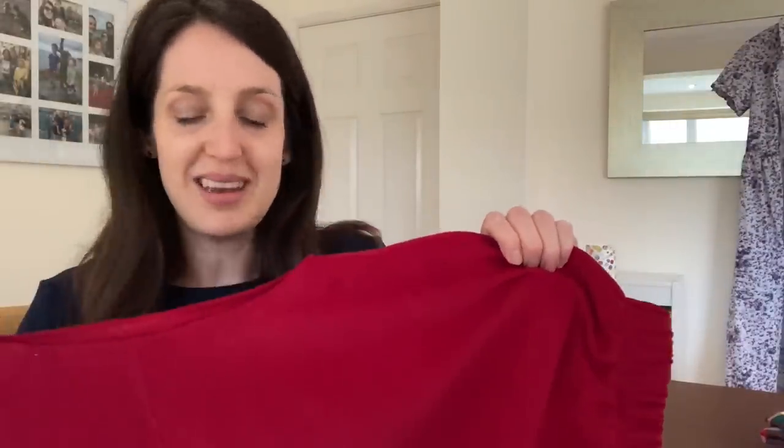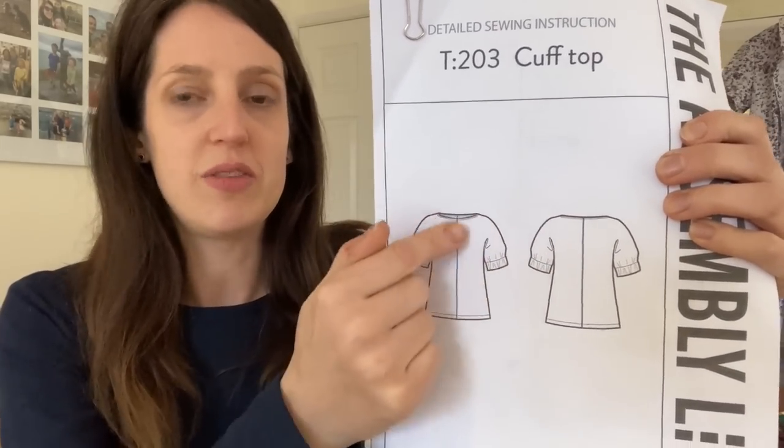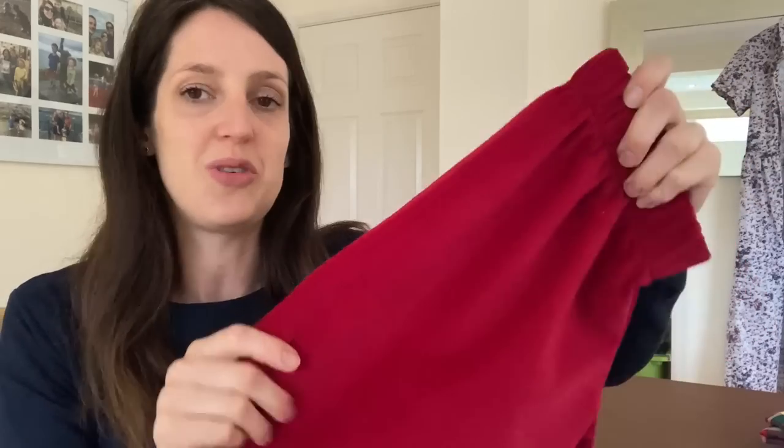Here's a little sneak peek of it — I'm really pleased how it turned out. The pattern is designed for woven fabrics, more specifically lightweight woven fabric, but I used a lightweight needle cord which is definitely heavier than the cotton lawns I've used before. It actually came together really nicely. The pattern has a seam line down the front and back — you cut the front and back in two pieces — and I decided to include that line as a nice feature. It's quite subtle in the corduroy but you can just about see it. The cuffs look really cute in the corduroy and it's a lovely red colour that I think will go really nicely with dark jeans.